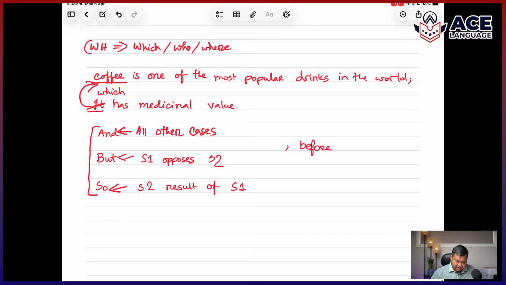So instead of and, what you can do is, I'm gonna just remove that and put it back here so that you guys can remember later on. Okay. Now, instead of and, you can definitely use moreover, furthermore.